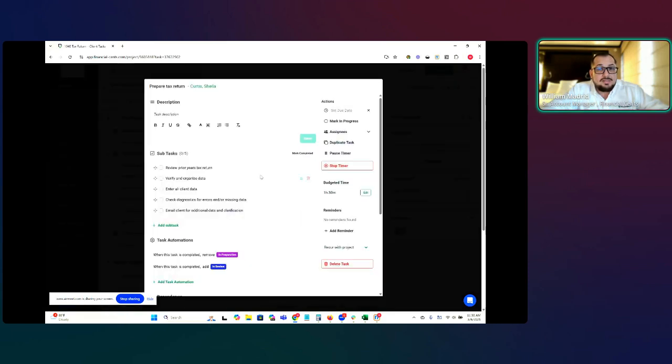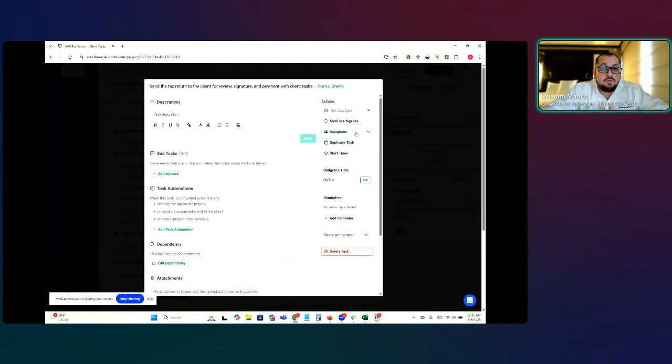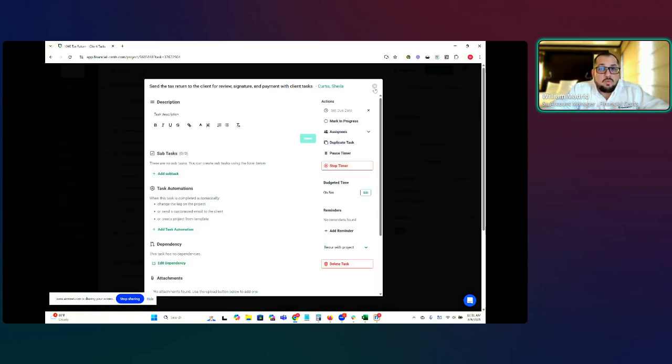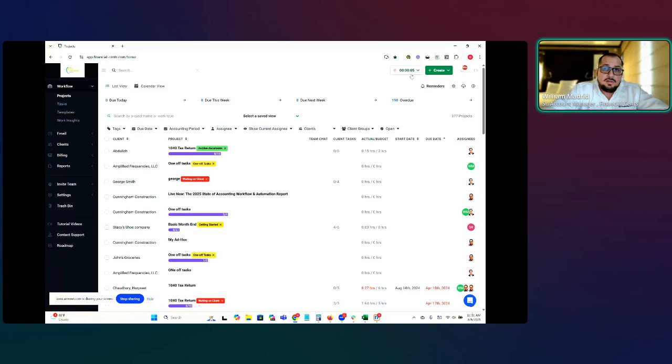That way, if I pause it, now my new timer is running. I didn't have to go back and find the other timer. And I can continue doing this all day for various different tasks without having to worry about going to find the other timer I'm referring to. And if I want, I can click on the timer. I can always see it running no matter what page I'm on at the very top right.